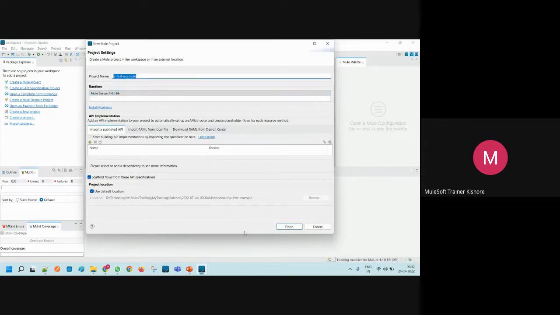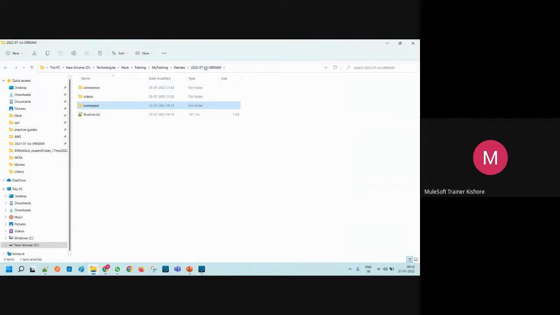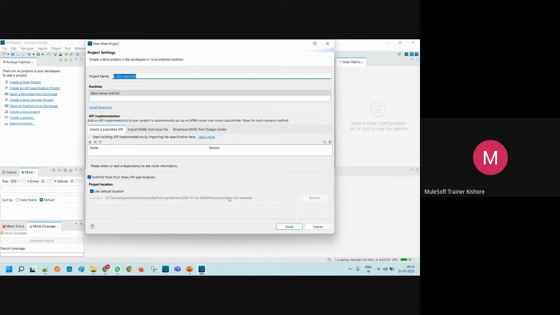And where is this project stored? This project is stored in the location that I gave at the starting point of loading the Studio. This is your batch name. I'll maintain all the contents under this batch folder. Under that, there is a workspace, and under this workspace it is storing. This is my location for your batch. I'll maintain your attendance, and download your videos and upload them to YouTube. And this is my workspace, and this is my README file, whatever content I write. In the same way, a workspace is created, and under that I am going to create a project.